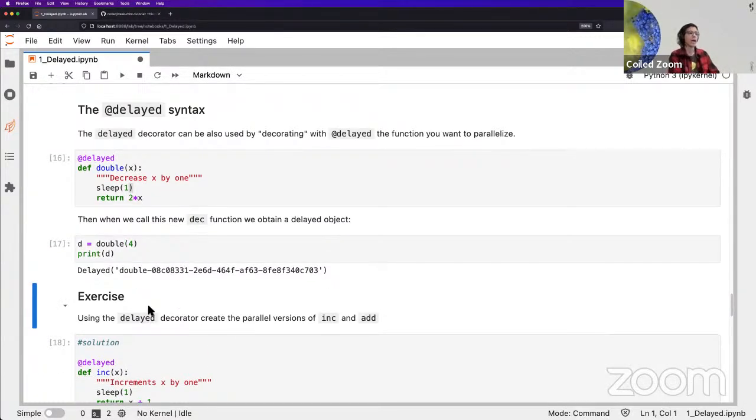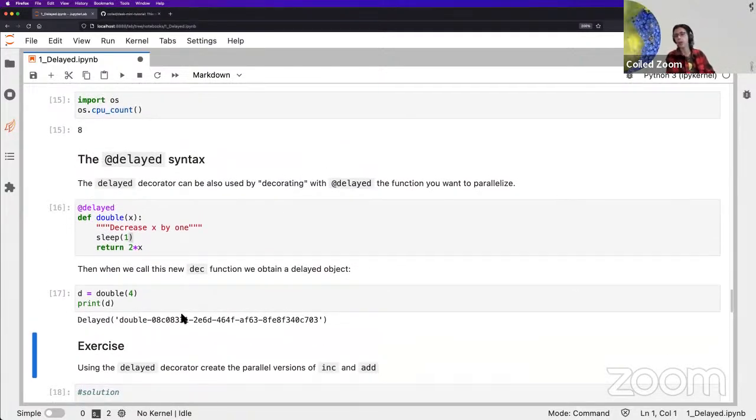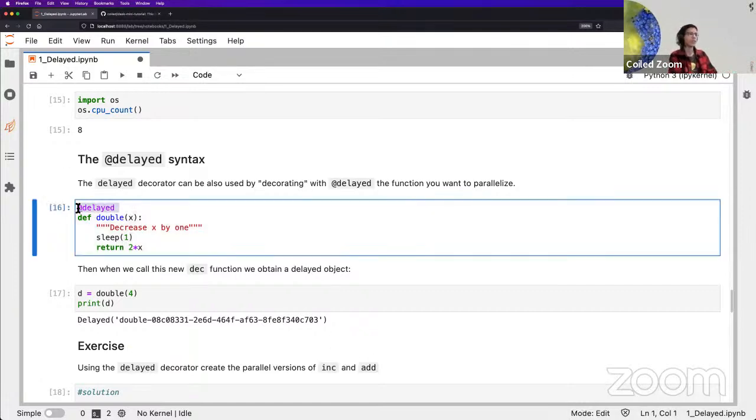So as a quick exercise, I'm going to give you about 10 seconds or so, but we'll see it together. Try to modify the inc and add functions that we have at the beginning, copy and paste those functions, and then use this delayed syntax to transform them into delayed versions of the functions.